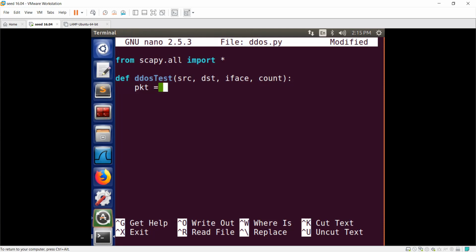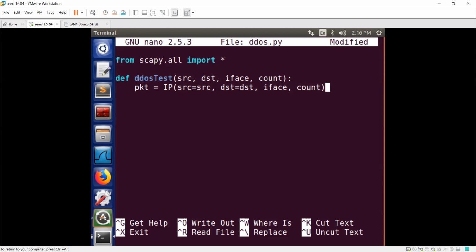The packet will be IP, where I provide src equals source, comma, dst equals destination, interface, and count.